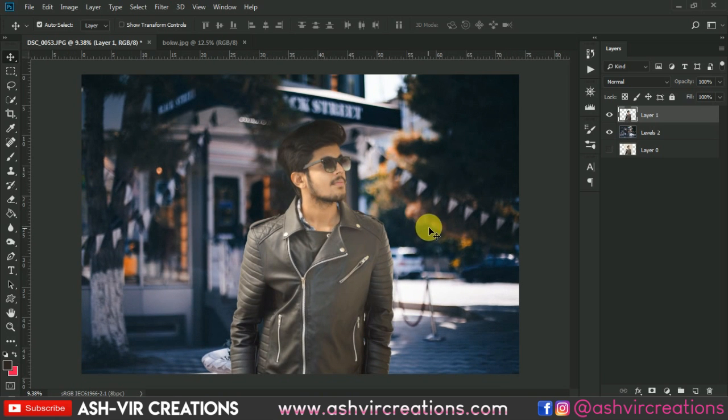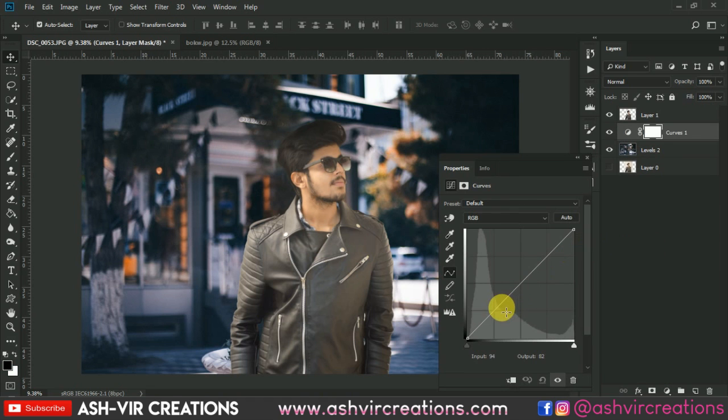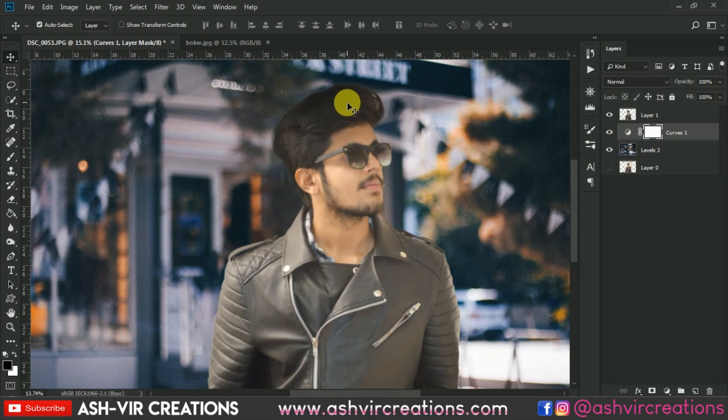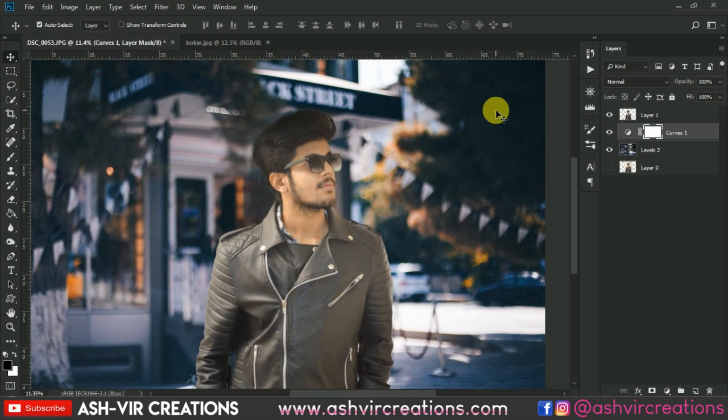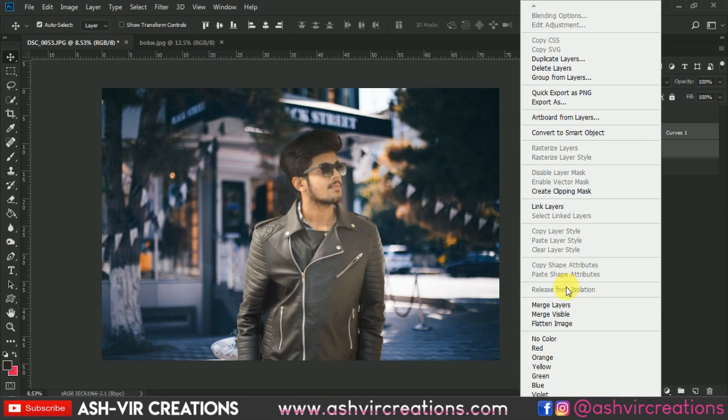Now it's time to add some effect to the photograph. So let's increase the brightness of the background. I will go to the curves and increase the brightness from here a little bit. Make sure it will not go away from the background, like it is black on the hairs, so here is also the same proportion of black on the background. It should remain very similar.